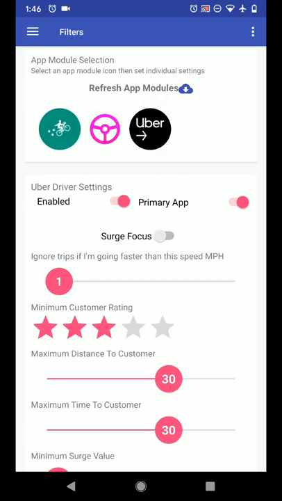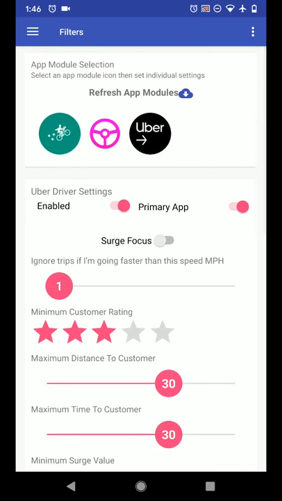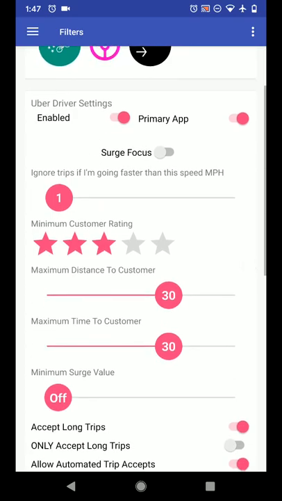Now after 10 minutes, if you don't receive another trip request, Surge Focus turns off and then it will bring the other apps online. But if you have Surge Focus on, it'll be looking for surge trips.